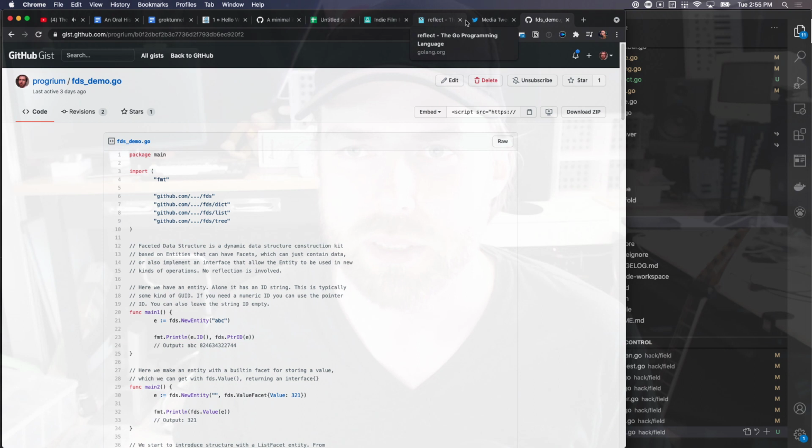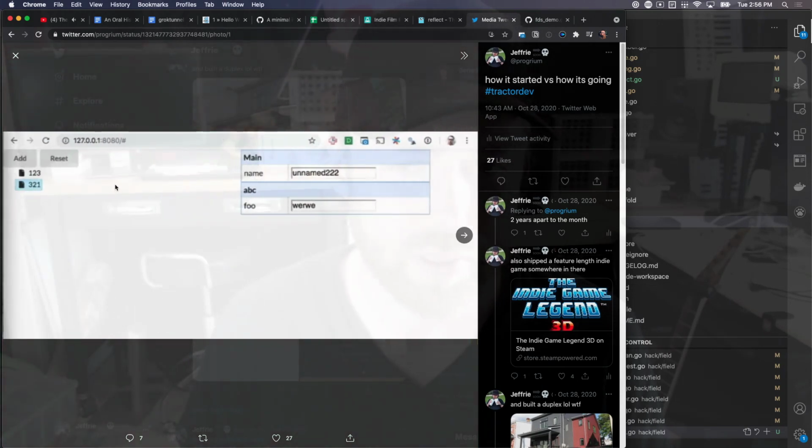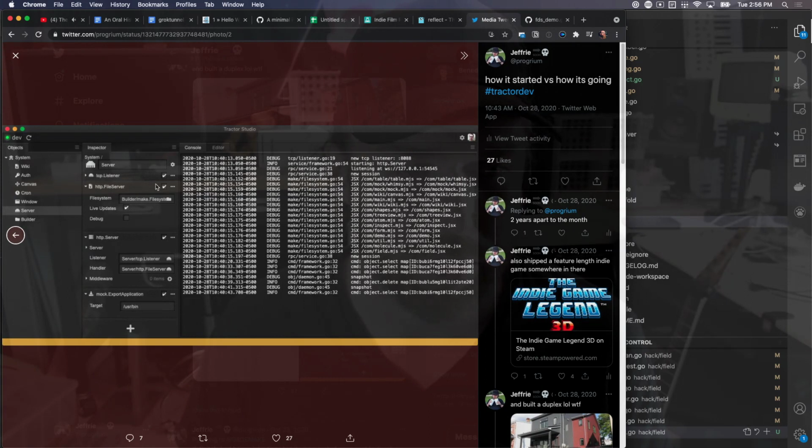So at the heart of Tractor is this sort of uber data structure that's not unlike what you get in Unity. In fact, it's basically modeled after Unity. You have a hierarchy of objects, and those objects, which can contain other objects, can then have components on them, and those components can have properties and fields. One of the nice things is that in Unity they're just classes, in Tractor they're just structs.